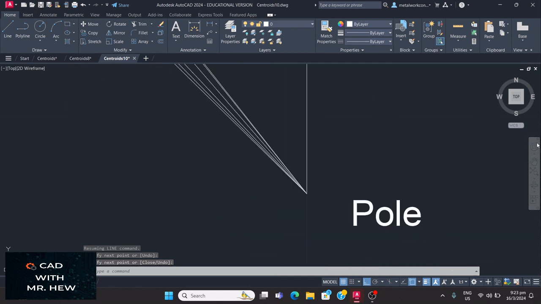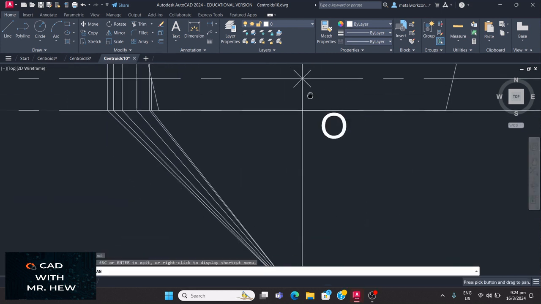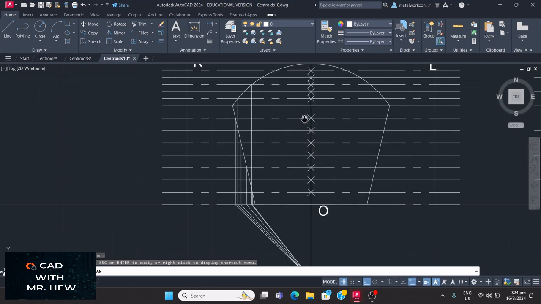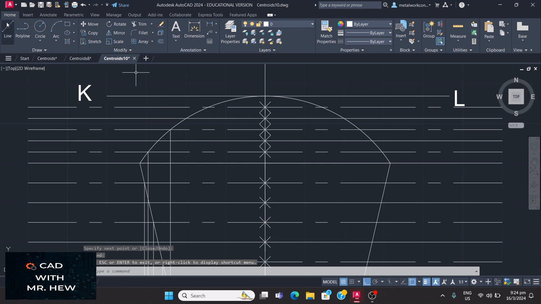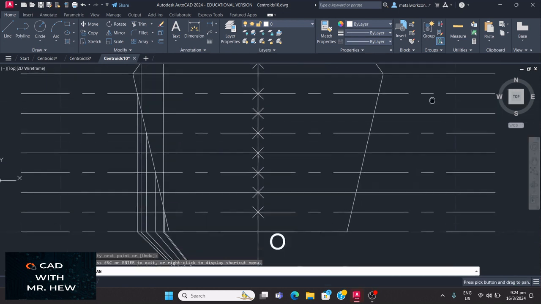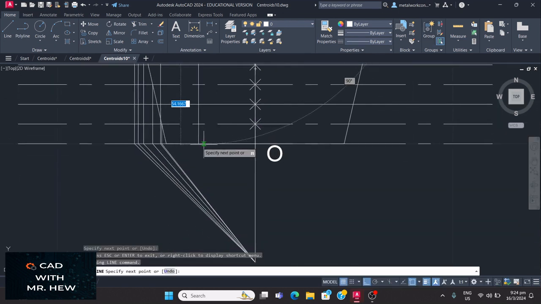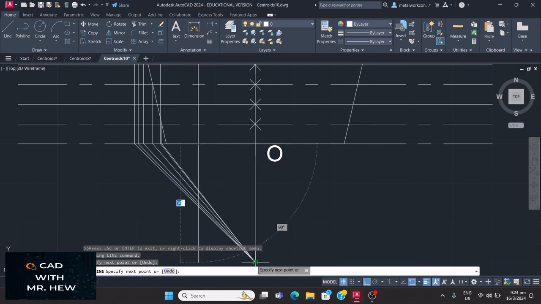All right. And the last one is right here. So we're gonna go line from this intersection going down towards the base, which should be right here. And we're going back to P, the pole, enter. All right, let us know.